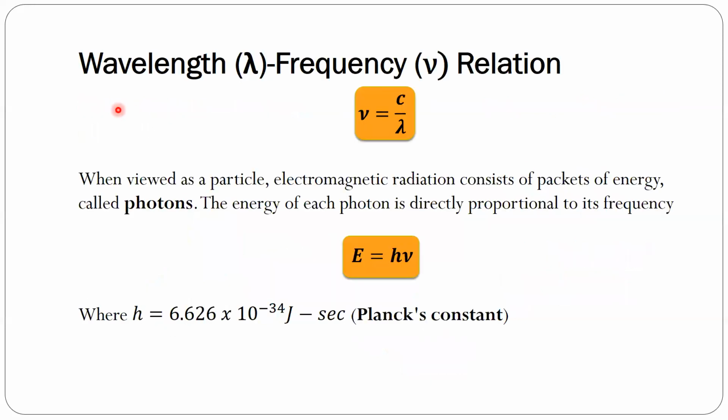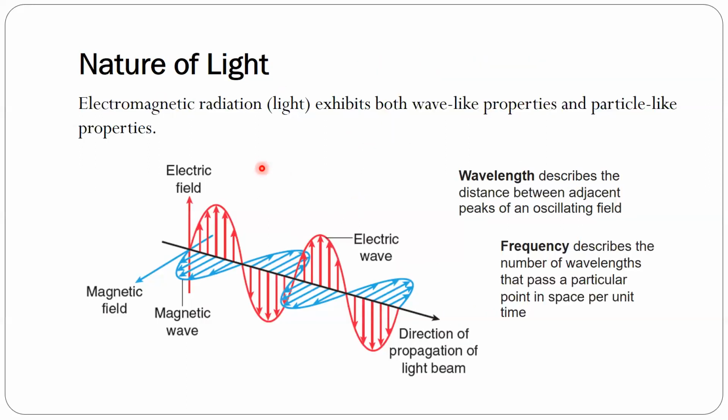Now, there is a relationship between wavelength and frequency. So if you go back to our diagram of the electromagnetic waves, okay, kapag mas malaki yung wavelength, all right, what happens is that frequency will be smaller, or vice versa. So they have an inverse relationship. Okay? So if the frequency is higher, ang ibig sabihin nun, napakadaming wavelength ang nag-pass through at that particular point in space and time. And that only means that yung wavelength ay maliit. So they have an inverse relationship.